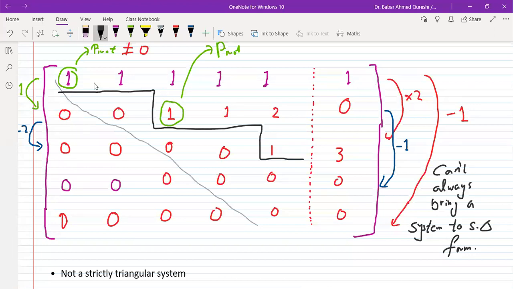In this equation, you have more variables. The equation below this, you have less. The equation below this, you have even less. And equation below that, you have even lesser. So that's all you are trying to do. One by one, try to eliminate variables. So if it's a staircase which goes down from left to right, that means you are getting lesser and lesser variables in your equation. And that should still do the job for you.